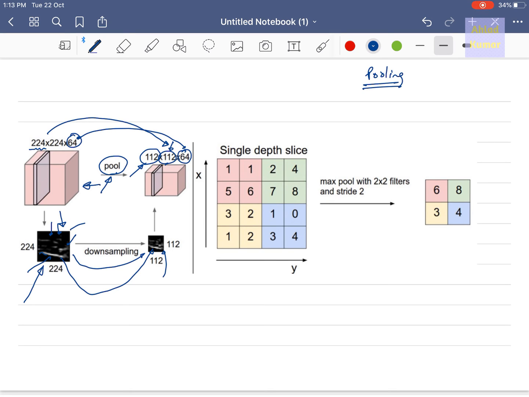So by reducing the dimension of this image from here to here, we are still retaining these edge features, and we are saving a lot of computation time. So that is the main advantage of pooling. What pooling is doing is reducing the computational time by downsampling the image, and also it is able to retain the specific image features that are captured during the convolutional operation. So that is the main target of pooling, that is downsampling. This is basically a physical interpretation of what I have just discussed.